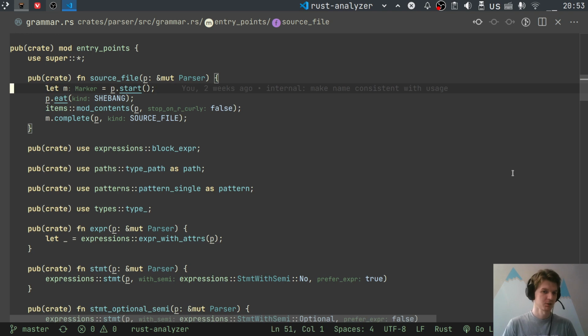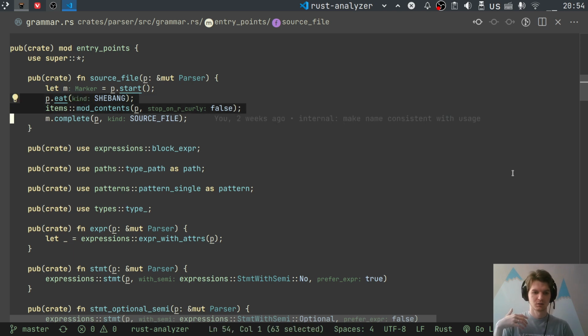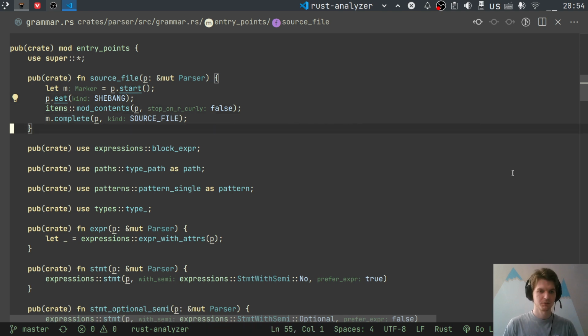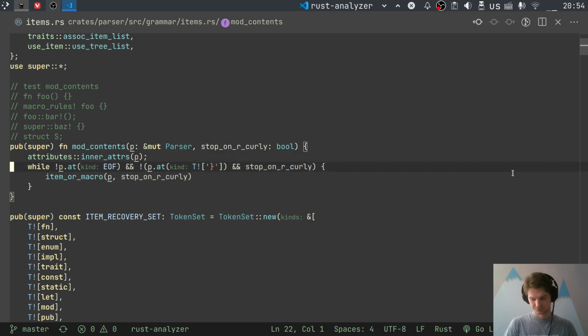So a typical parsing rule looks like this. We start a syntax node. We parse the contents of the syntax node by calling into the parsing rules which parse constituent parts of this node, and then we complete the syntax node with a specified kind. So here to parse a file, we first parse the hashbang line, and then we parse module contents.